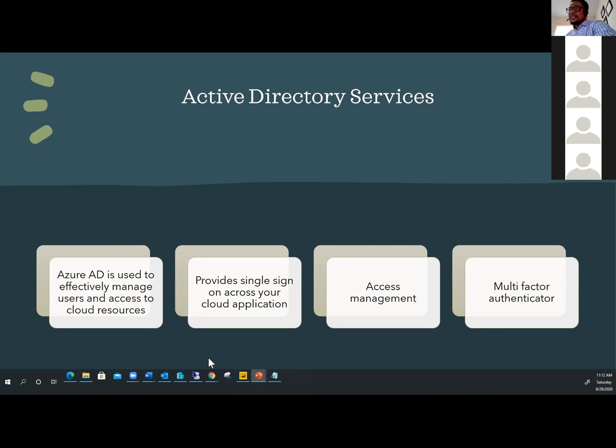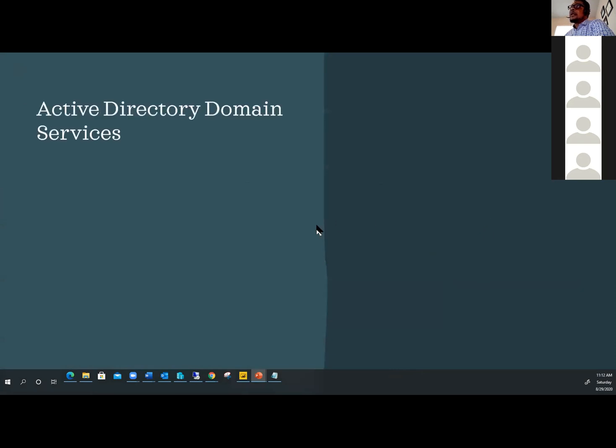Azure Active Directory is used to effectively manage users and access to cloud resources, provide single sign-on across your cloud applications, access management, and of course, the good part of it is multi-factor authentication, using different devices, your cell phones, to authenticate yourself, or any user.